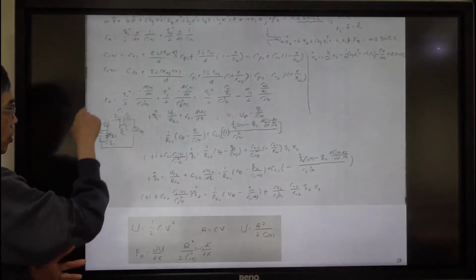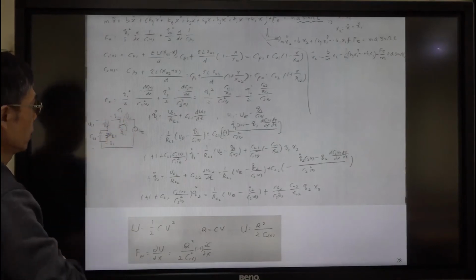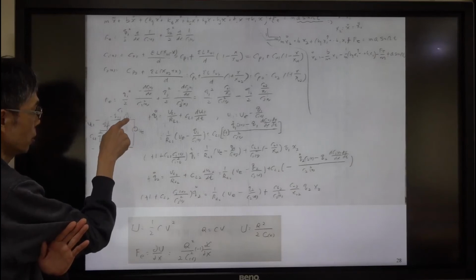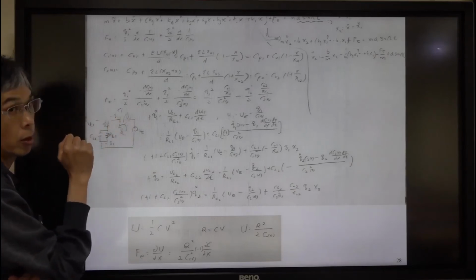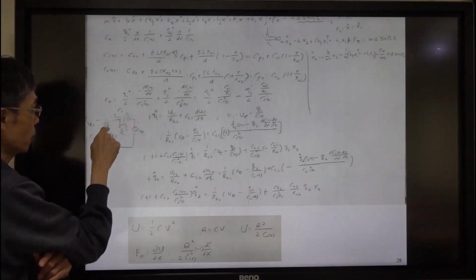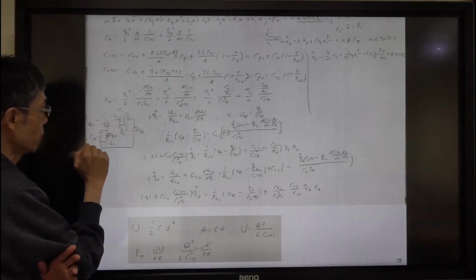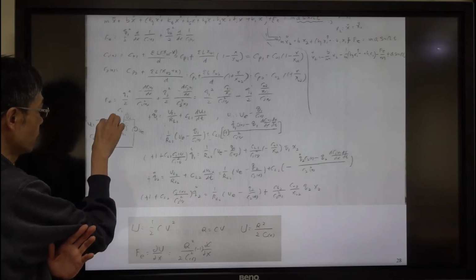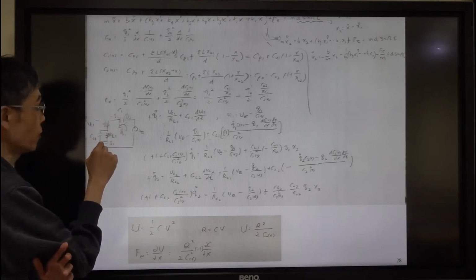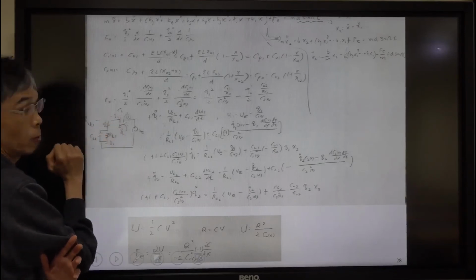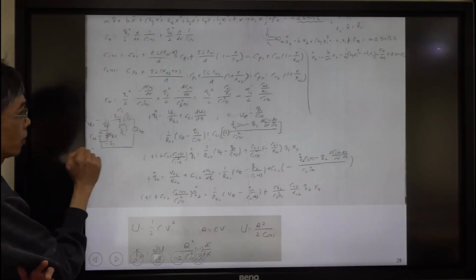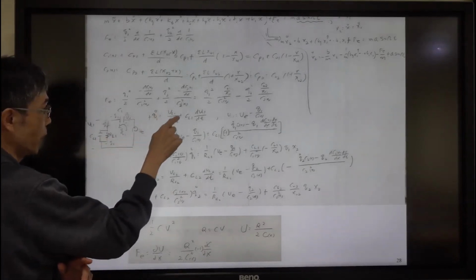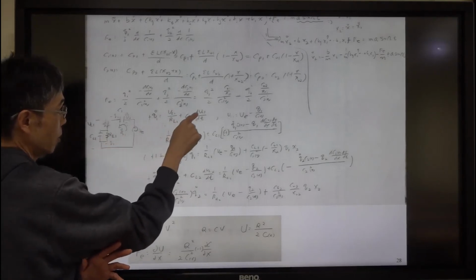For the circuit part, Q1 dot is the current. You can think current goes in. We can use KCL: current goes in equal to current goes out. And for the current that goes out, say VL1 is the potential difference of the load resistor RL1. So the current going out equals VL1 divided by RL1 plus CL1 times dVL1/dt.